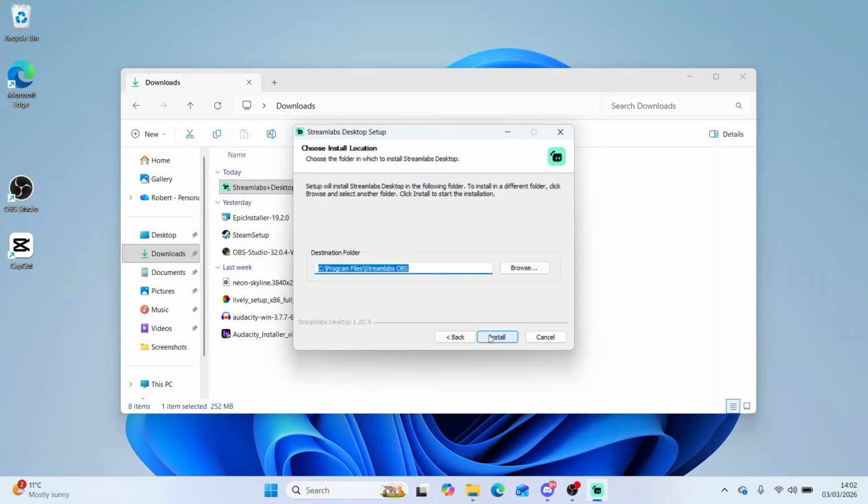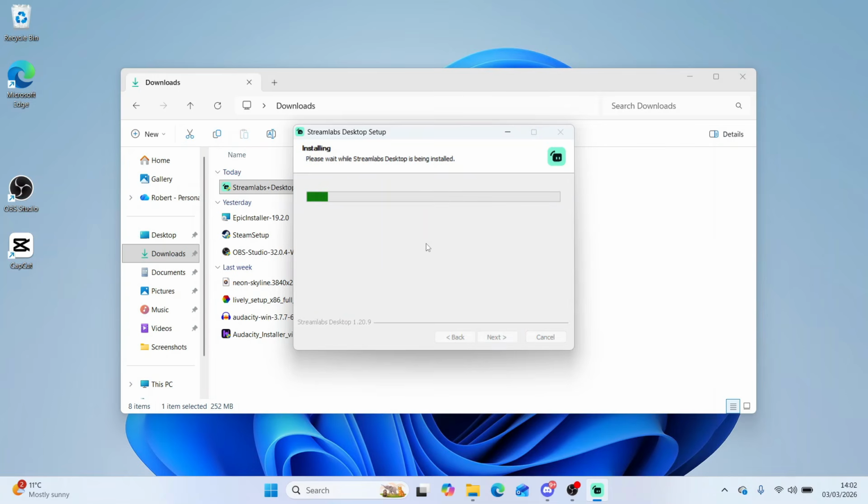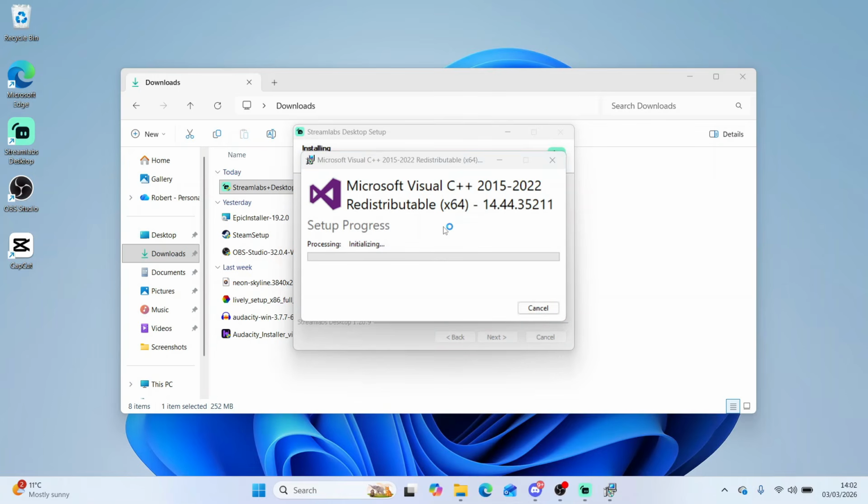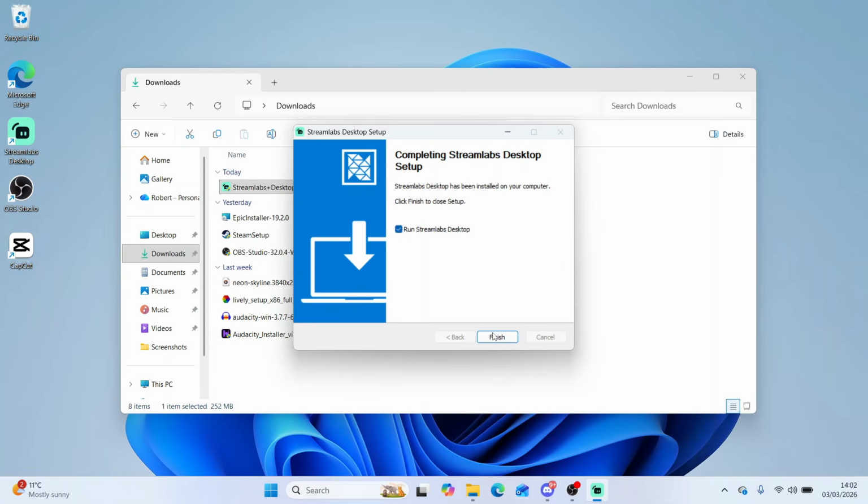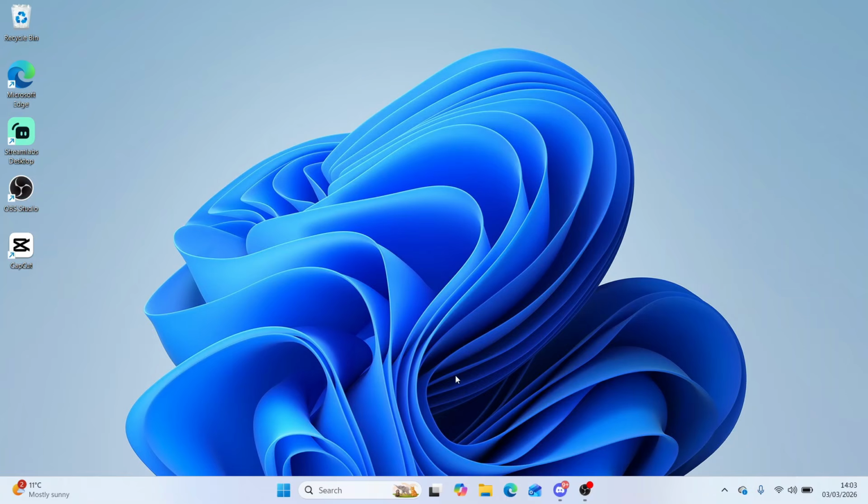And then we can go and press install and go and wait for this to complete. It may need to install some other things, but usually that will go and handle itself. So you can just be patient. You could then select run and press finish and that will launch. Otherwise, you can always go and press search at the bottom and search for it. You can then go and use it and set up the app.